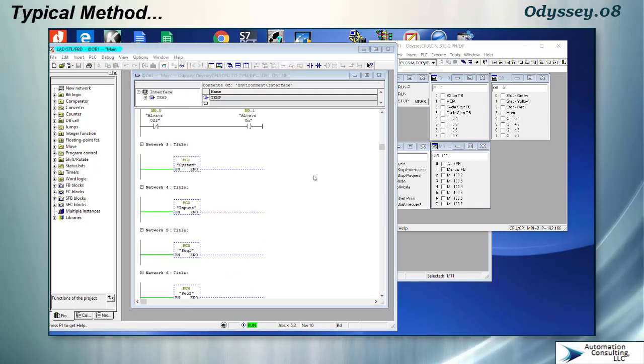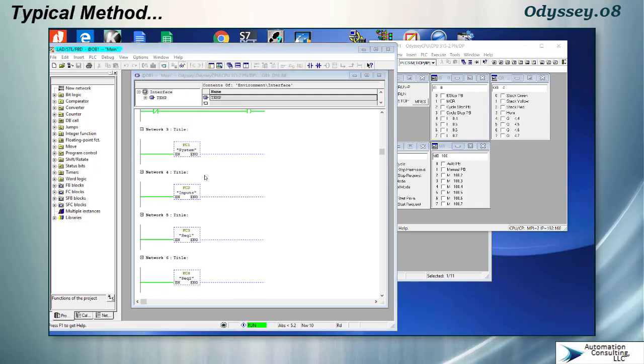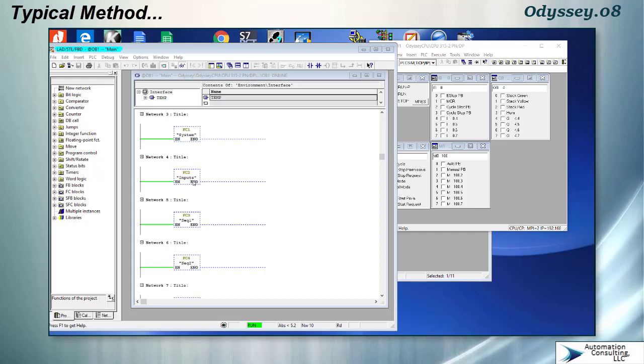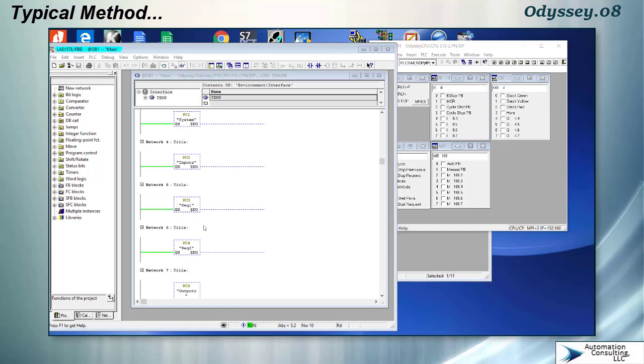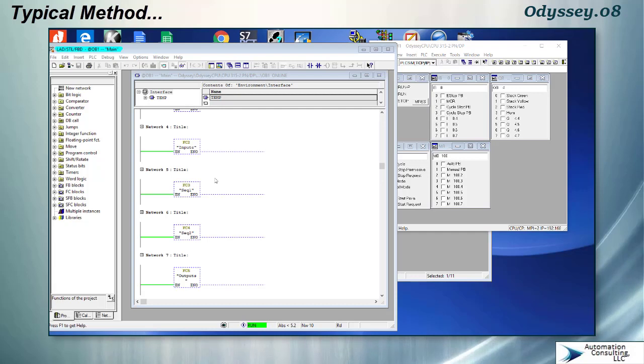Now typically here, looking at these routines, what I would usually do is map all of the inputs and the outputs in, create their structures as needed, and then write my sequences using those inputs and outputs. But I think we're going to do that a little bit backwards here.